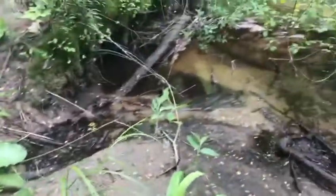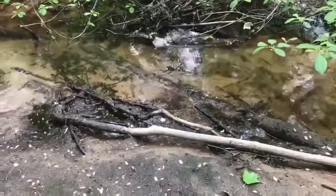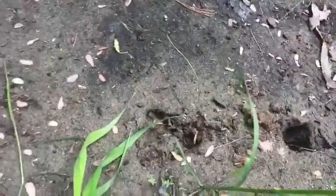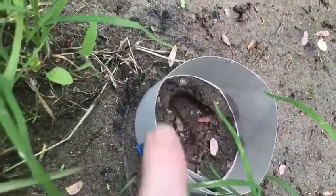The first thing you need to do is find an animal track. Where are you likely to find animal tracks? An easy place is near a stream — animals need water, so they go to places where it's easy to get to the water, which usually narrows it down a good bit. Looking here, we found a nice deer track. You can see the points of the tracks and the lobes down there.